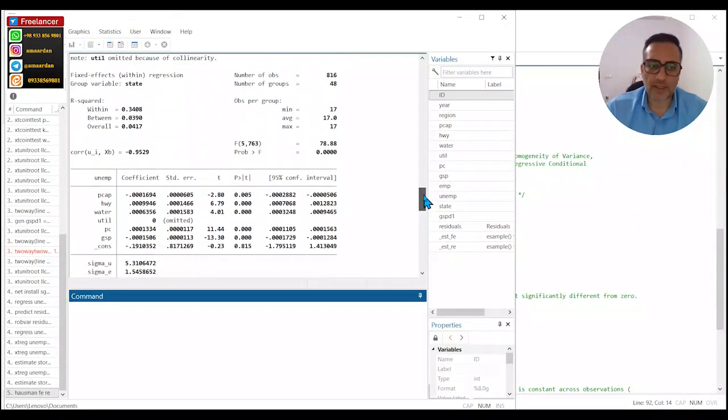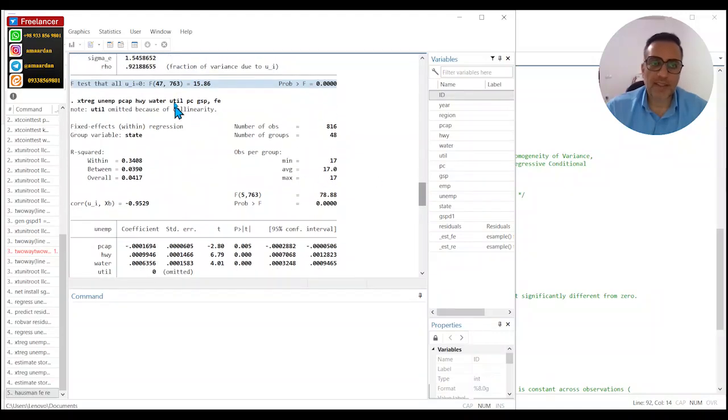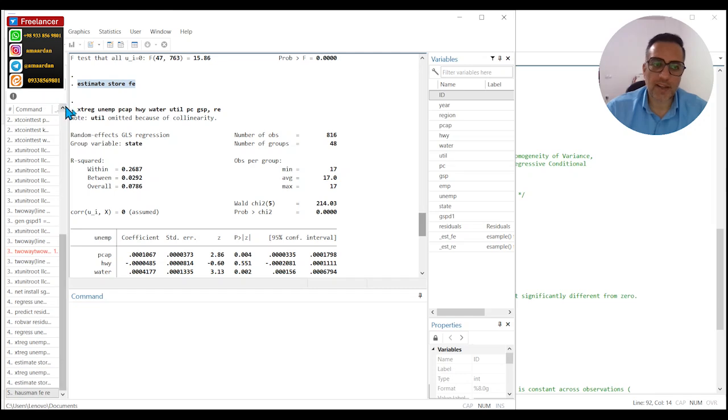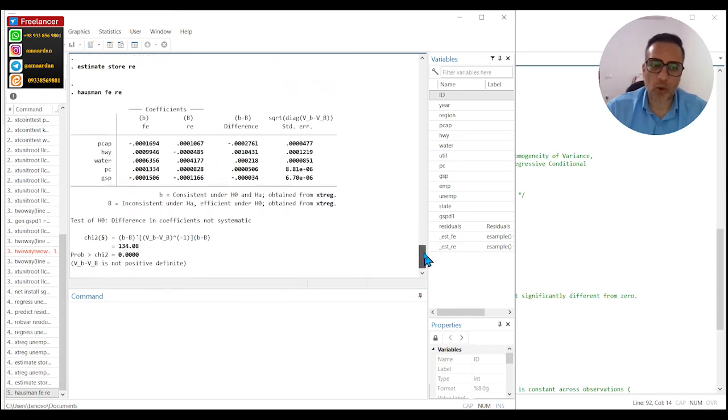Okay, dear friends, this is the code to check about fixed effect regressions, and I stored fixed effect results. Then I fit random effect regressions and also stored results, and finally hausman fe re.